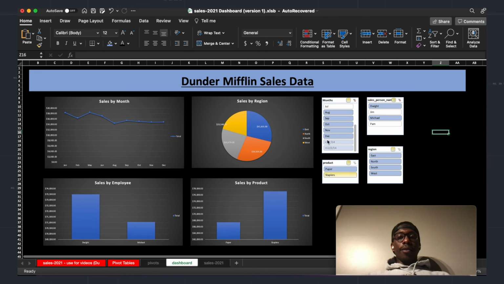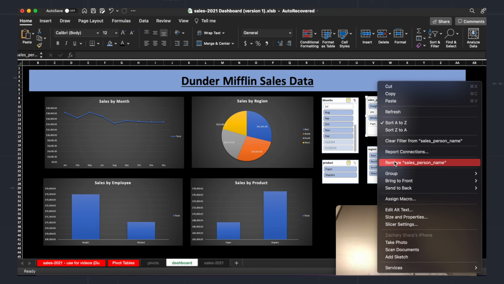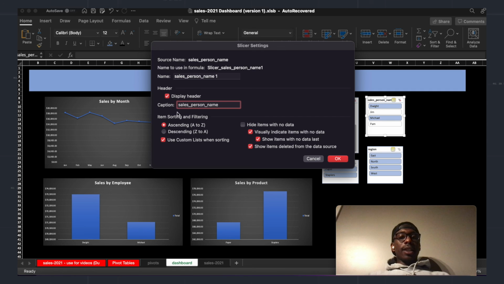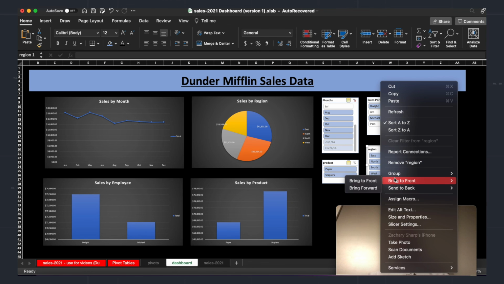And lastly, what I'm going to do is update each of these slicer names. So coming down here to slicer setting, you can see that it says salesperson. It's got the name from the actual data. I want to change that. So what I'm going to do is just backspace, get rid of the underscore, just make that a space. Have that read salesperson, perfect. Same thing for region.